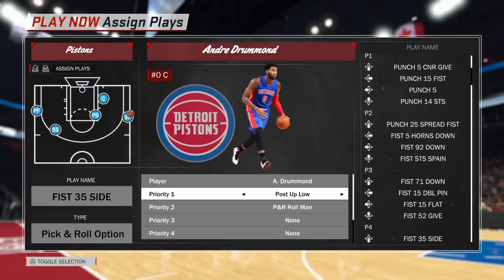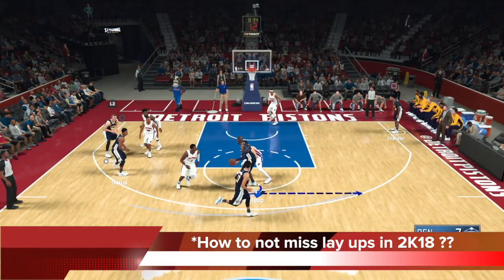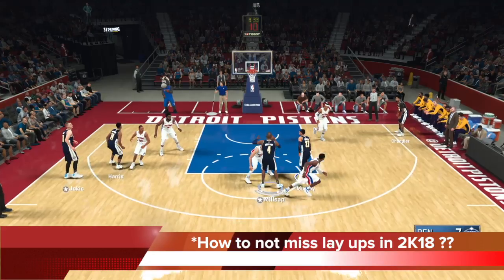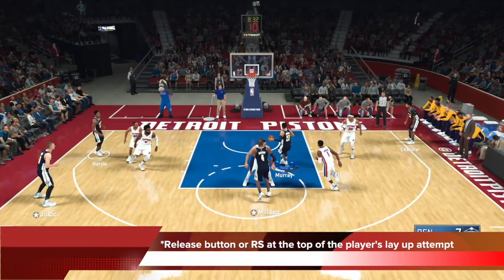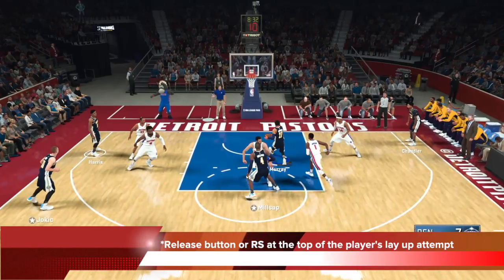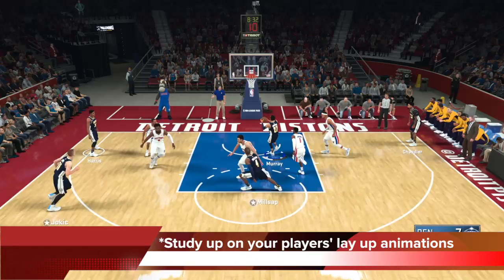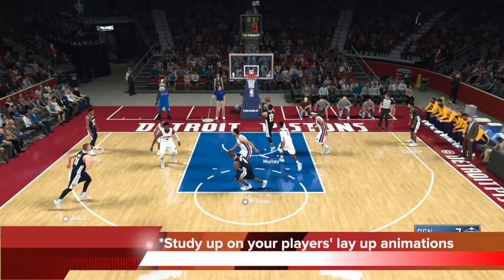Alright, so let's talk about layups first and how not to miss them in 2K18, because this happens more often than usual since they removed the layup meter. Essentially, because the layup meter is gone, you can either do it with square or the R stick, but you need to let go of either button at the peak of your player's layup animation. This is why it's kind of hard, because every player has different animations for layups depending on the scenario. But the fundamental that you need to remember is you must let go at the peak.